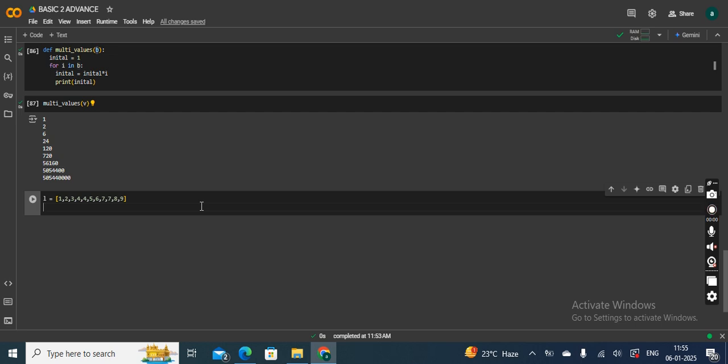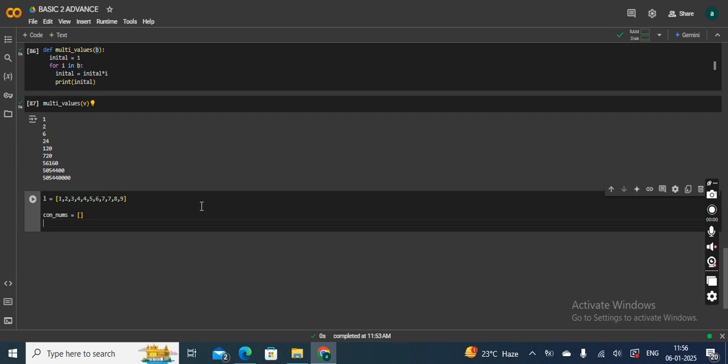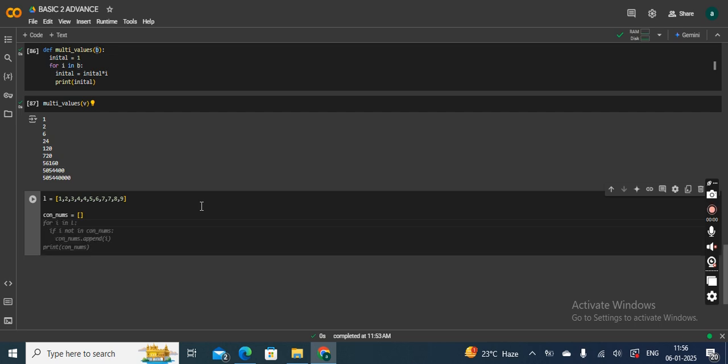Great. So here comes the concept of indexing as well, as we were talking in our previous lecture about what indexing is and what the index values are. The same concept will be applicable over here. So let's say consecutive nums equals a blank list. I have created a blank list where I will be storing my consecutive nums. Now let's write the code.